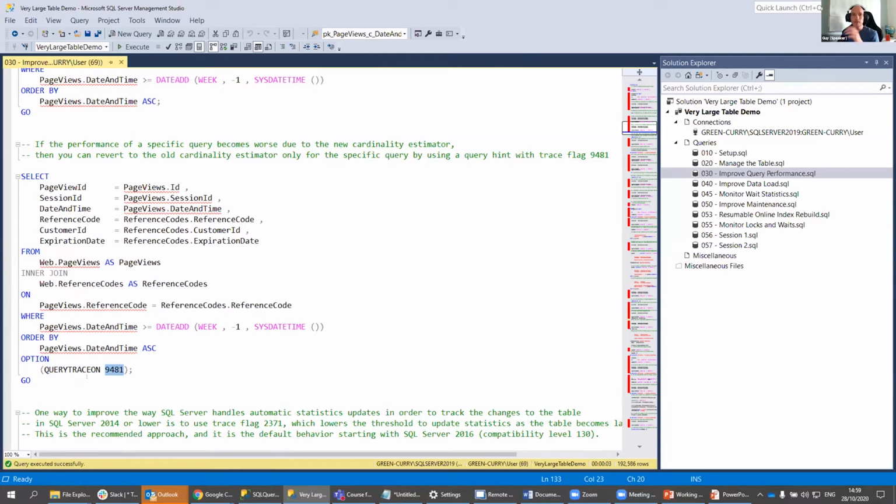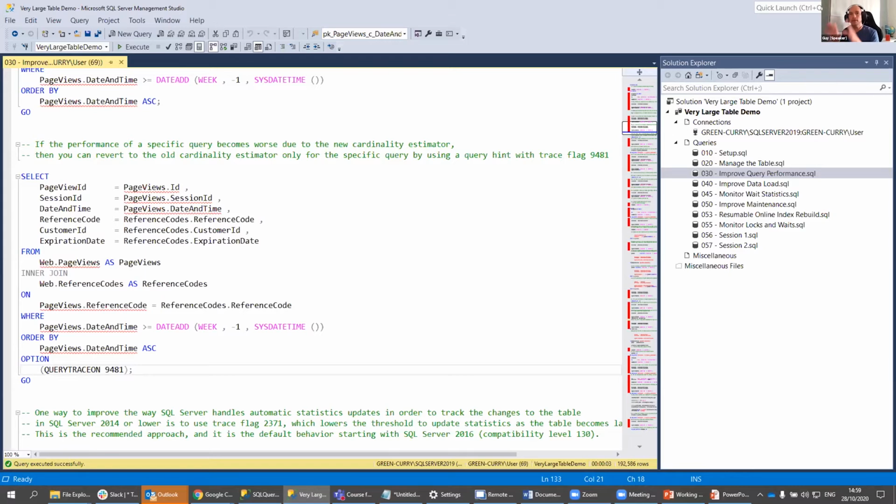This is important because if you haven't done it yet and you are going to upgrade from 2012 to a recent version, it's going to happen to you, trust me. For some queries, you're going to have a degradation in performance because of the new algorithm. It happens, and you need to identify those queries. One of the first things you might want to do is use this trace flag to first get the good execution plan back.